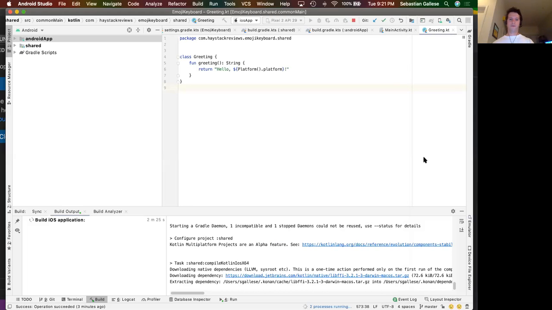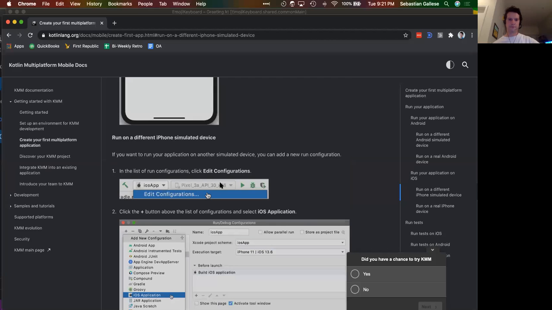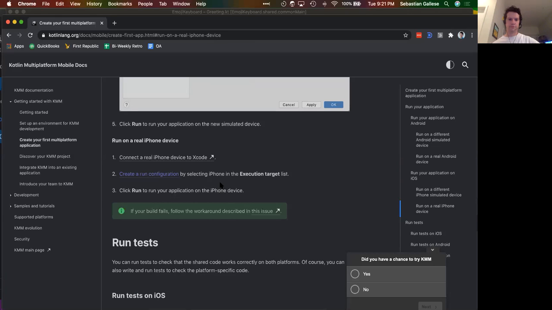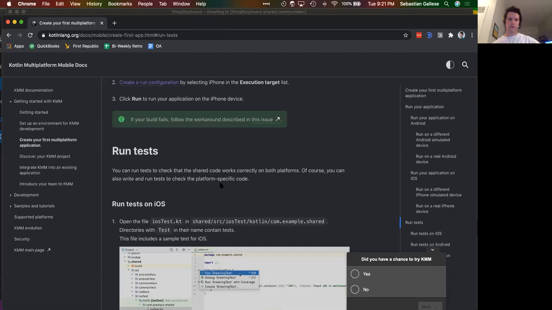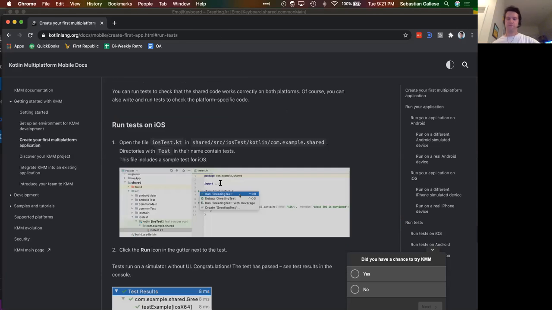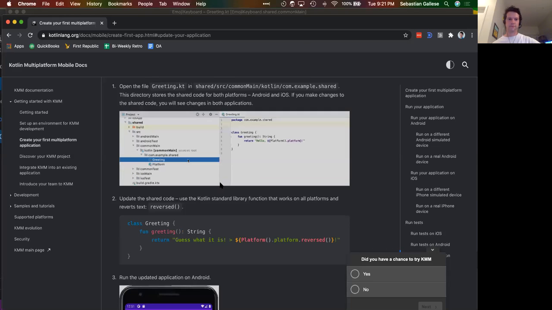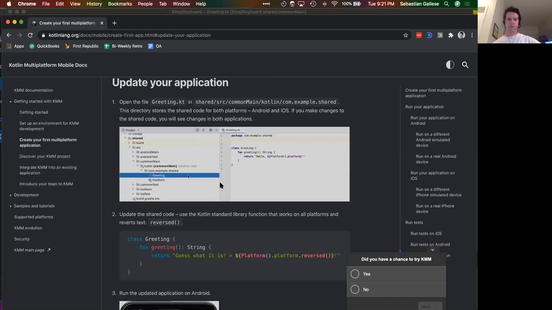So let's jump around a little bit. Once we deploy it, it looks like you can edit the configurations. We can run the tests, won't do that for now. So we can open greeting.